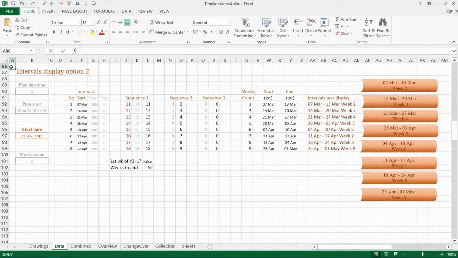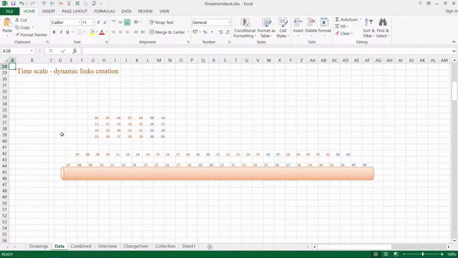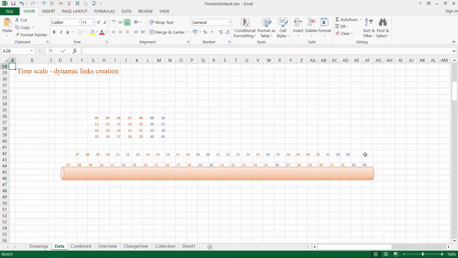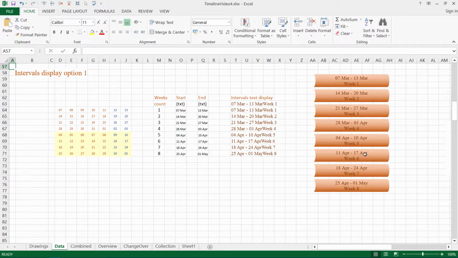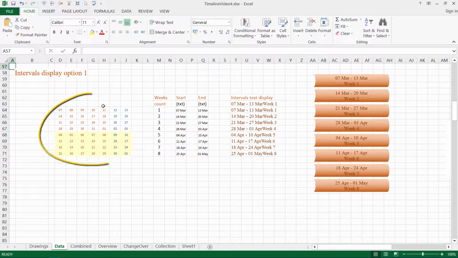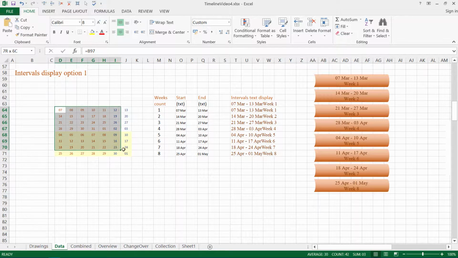Copy and paste the timescale that has already been created in this worksheet. Before doing so, make sure links to the start date and source data are still working correctly. As the start date and the source data are now located elsewhere in this worksheet, first move these back closer to the timescale. Do not use copy and paste.